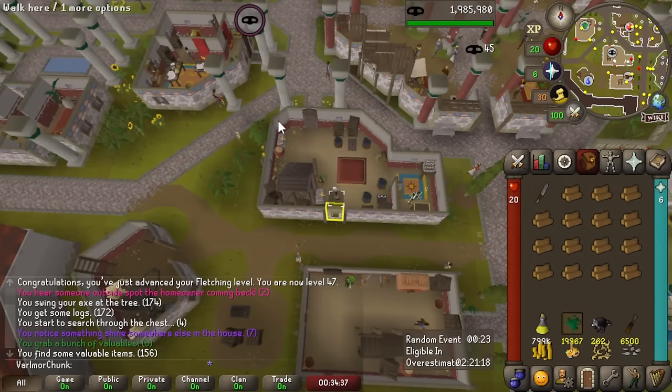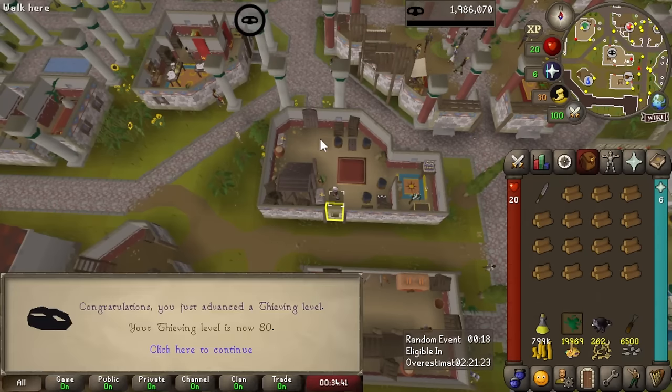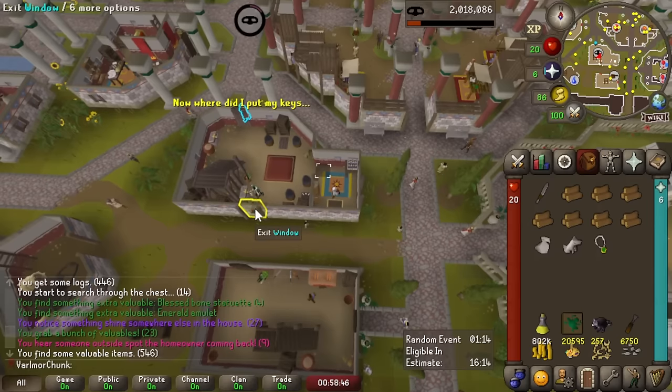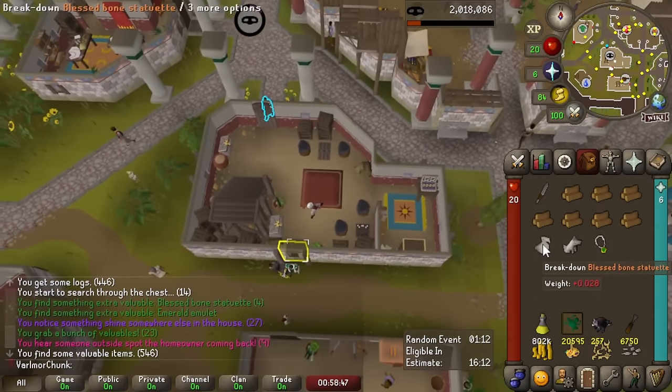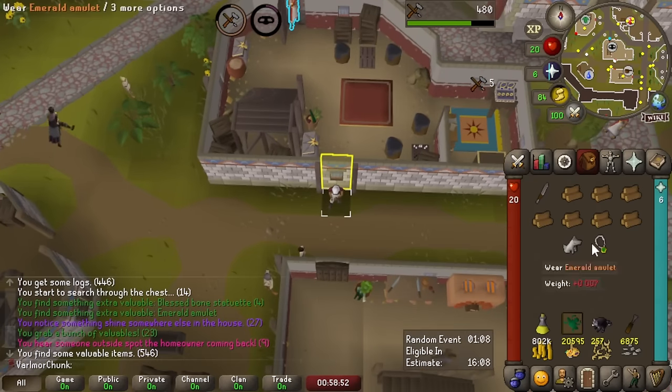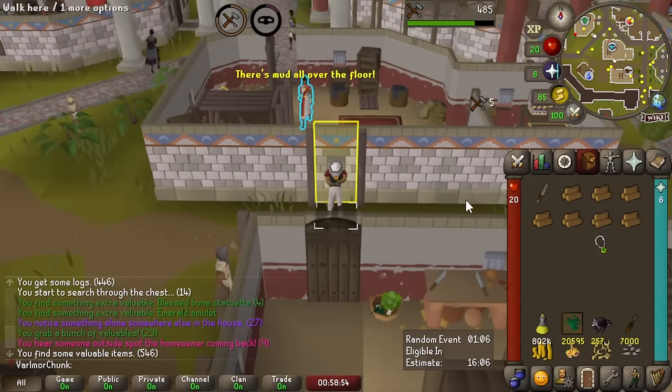Am I gonna get this before the lady comes back? I think I am. 80 thieving. We can pickpocket from heroes. Another house where I got two bone statuettes. Those always feel so good. It literally made me jump when I got the second one.